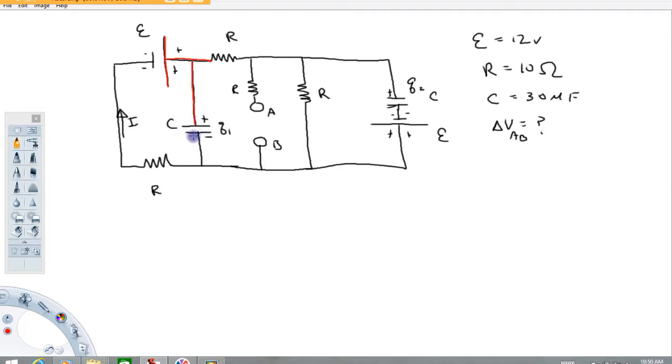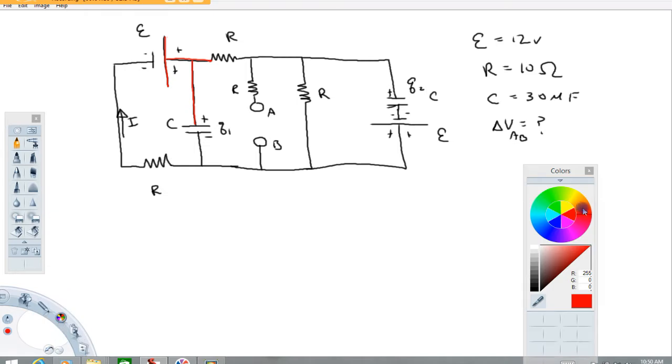Now, if this capacitor is charged, we would get a potential difference across here. So this will be a different color, and I'll color code that in a minute. Again, this current goes through this resistor, so we're going to have a potential drop across that resistor. I'm going to use this color to represent our new potential. That's going to be good to this point right here. Same thing to there. All right.